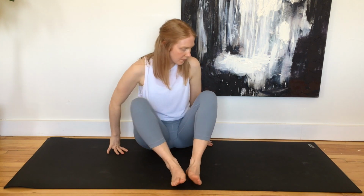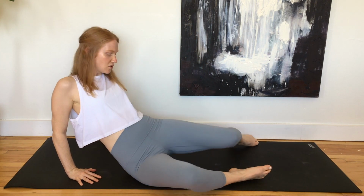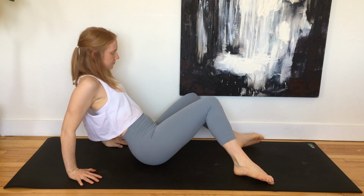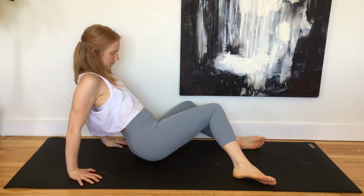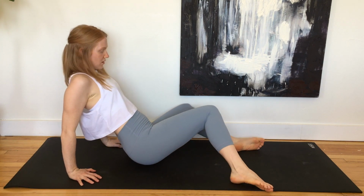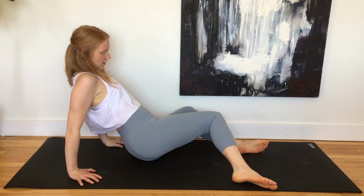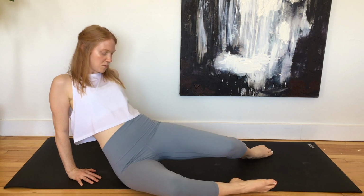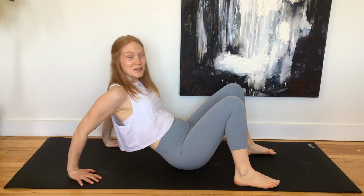We're just going to bring the knees together, feet on the floor. We'll just do a few windshield wipers here. So just bringing the knees side to side. Bonus, you get a little butt massage while you're here. So this is just to release tension in the low back and get a little movement through the hips. And then when you're ready, we'll come to lay down.